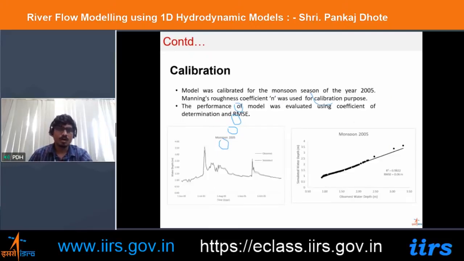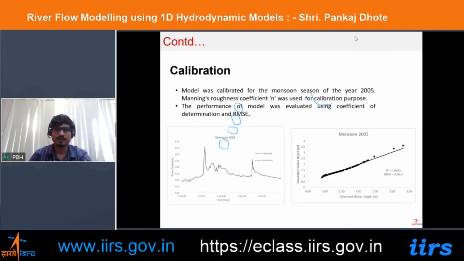Now, once you feed all this information into the HD model, how do you know how your model is behaving? Suppose Dari is the upstream end, and at the downstream end there is Largi. In this case, I will compare how my simulated water level, or water depth, or simulated discharge behaves with respect to the observed discharge. If there is a good agreement between these two time series, then I can say that okay, my model is working fine, and then I can move ahead.